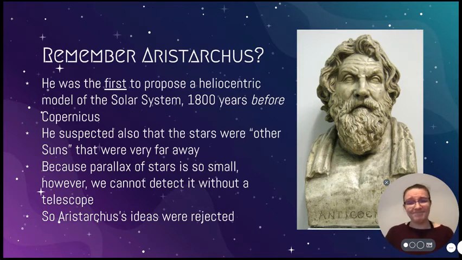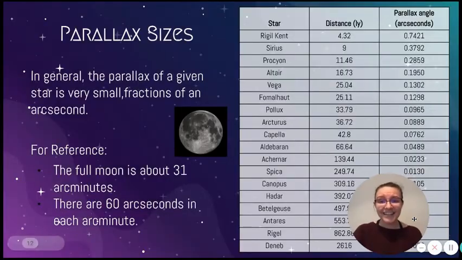Everyone else was like, no. If those were other things that were different distances away, if there were some stars that were closer to us and some that were farther away, then we would be able to detect parallax, which is true. If there are things that are two different distances away, we should be able to see parallax. And we can, but Aristarchus couldn't. Those were tiny, tiny numbers.